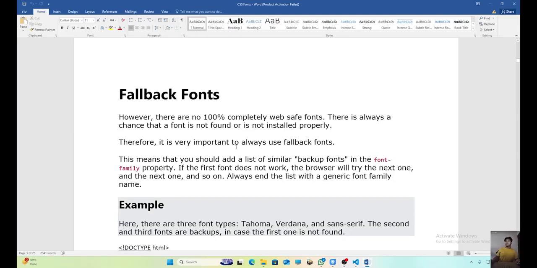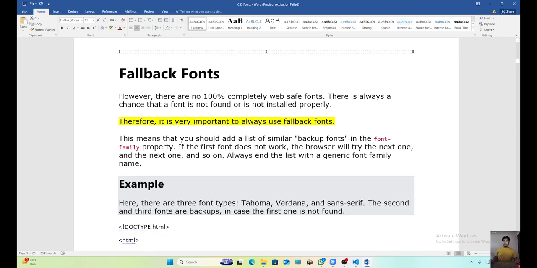Therefore, it is very important to always use fallback fonts. This means that you should add a list of similar backup fonts in the font-family property. If the first font does not work, the browser will try the next one and the next one and so on, and you should always end the list with a generic family name.